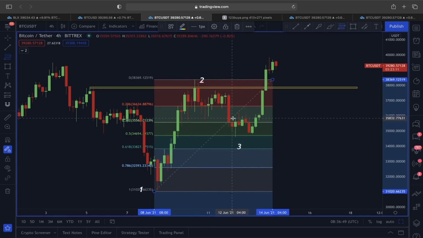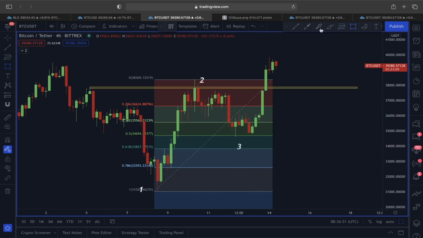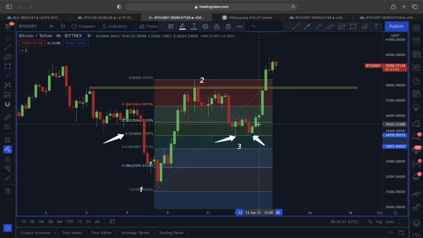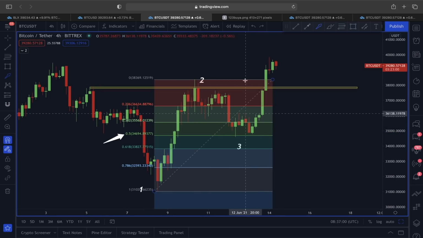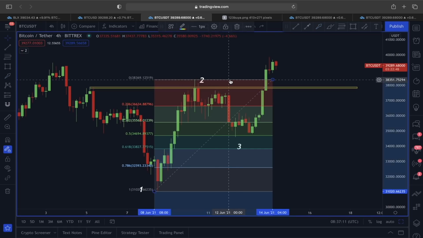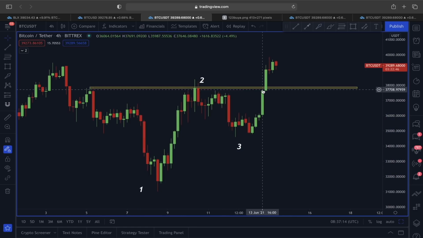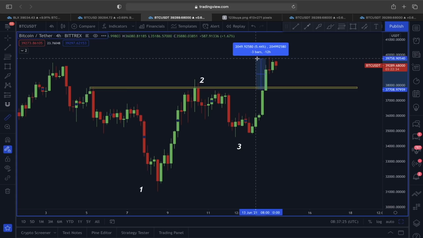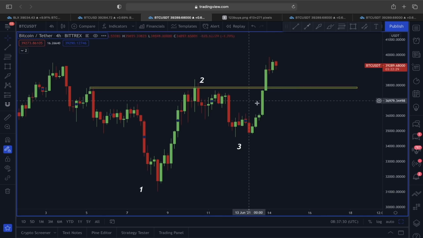So if you monitor the price movement inside this 0.3 area, look at this, exactly when we reached the 0.5 Fibonacci retracement level, around that area we found a support, and now we are seeing this impulsive move to the upside. So this 1, 2, 3 reversal was actually correct here, right? But according to this 1, 2, 3 reversal, buy on break of resistance at the 0.2 area. So you can see when the price of Bitcoin broke out of this 0.2 area, that was an indication there is going to be some impulsive move following after that. And since then, you can see the price of Bitcoin here has shown some really nice movement in the upper direction, around 2,119 points, and that's a very impressive price movement.